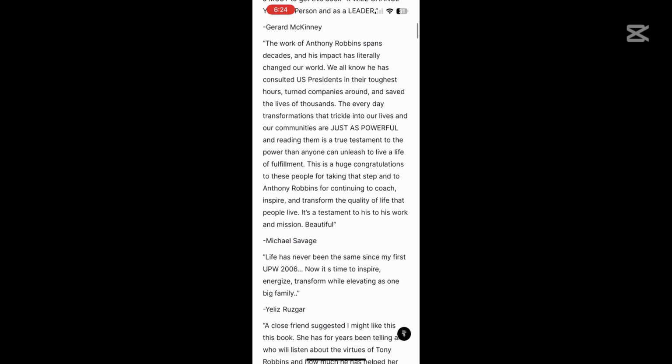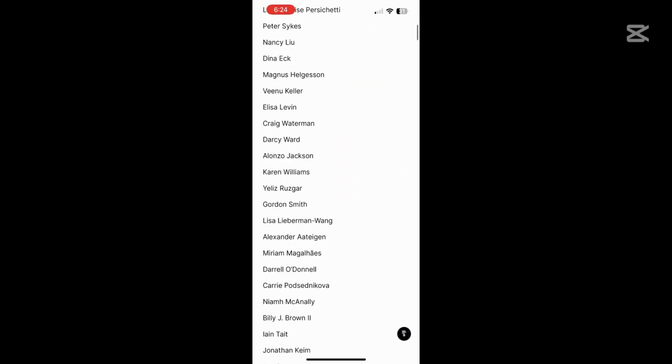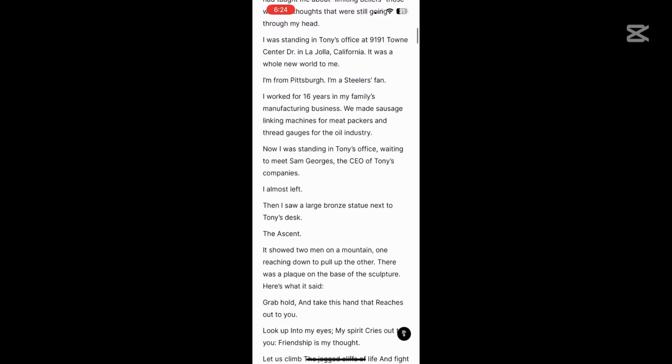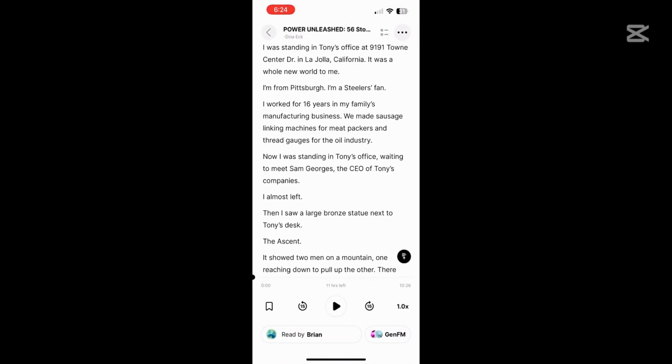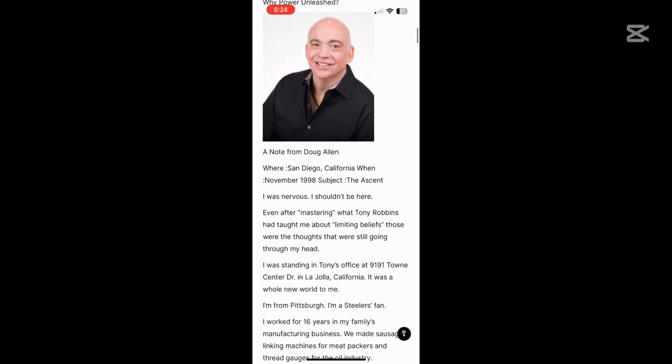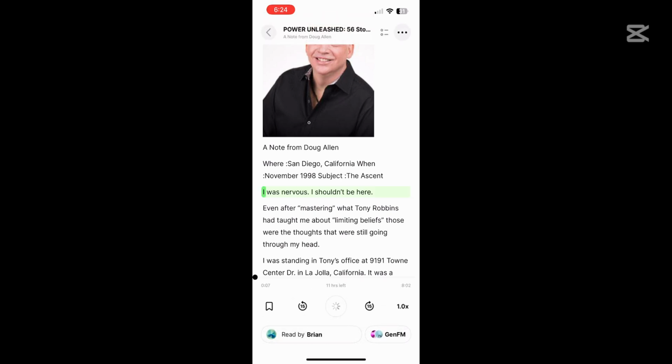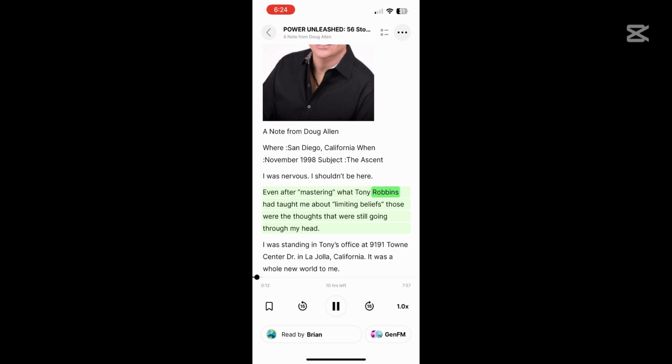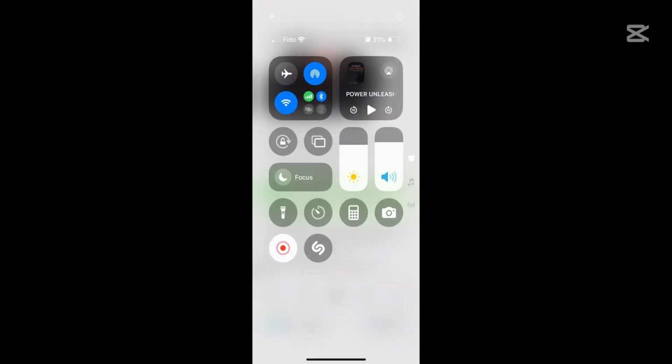And as you can see, here's the book. You can actually read it too if you want, but the main purpose of this app, 11 Reader, is so that you can use the text-to-speech. And there's different voices. Right now I'm using Brian, but there's a bunch of other voices that you can use, and you won't be able to hear it because I'm using the phone to record, but that's how you do it, and that's how you read.